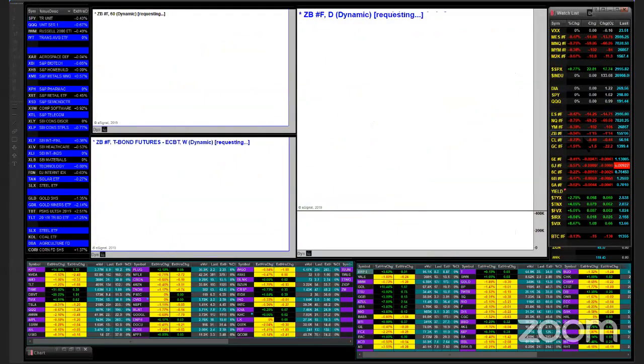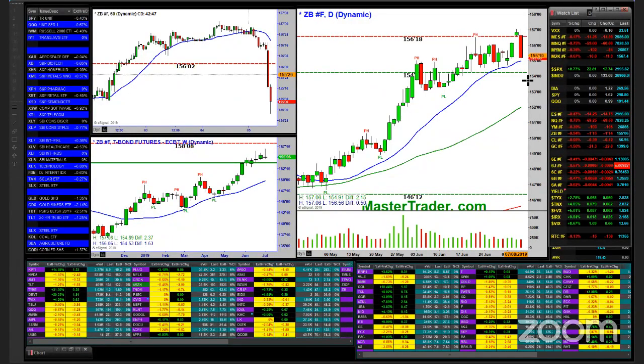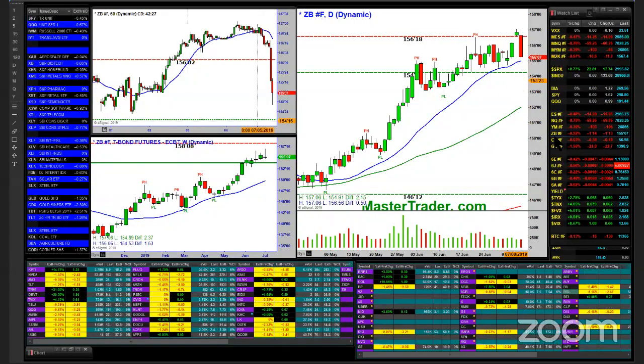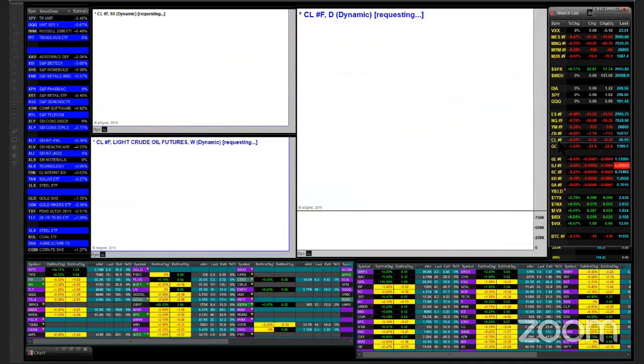Bonds down. Everything's down today. Bonds taking a nasty dip to the downside here on that report. So things are kind of in lockstep with each other, kind of unusual. I guess it's better than this breaking out, pushing up with yields going even lower. So we'll see how this all ends.